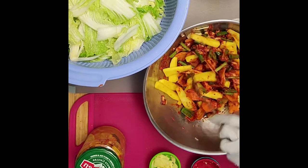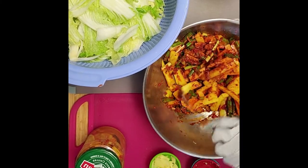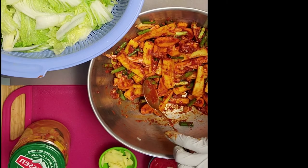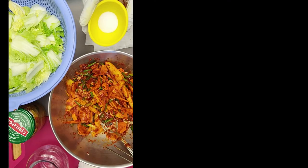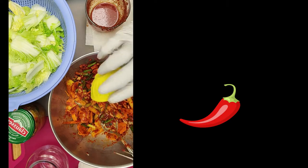This is gonna be extra hot. Extra hot is spicy. I think I need to add a little salt. Salt to taste, I'm gonna add a little bit of salt.